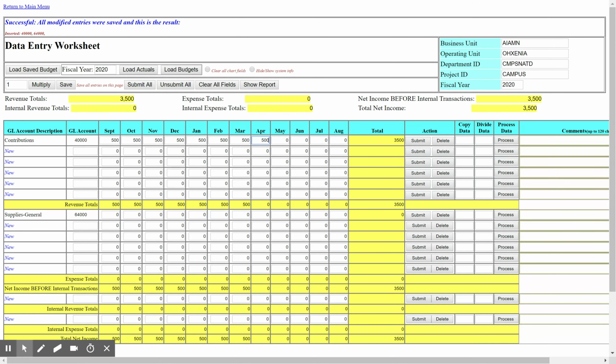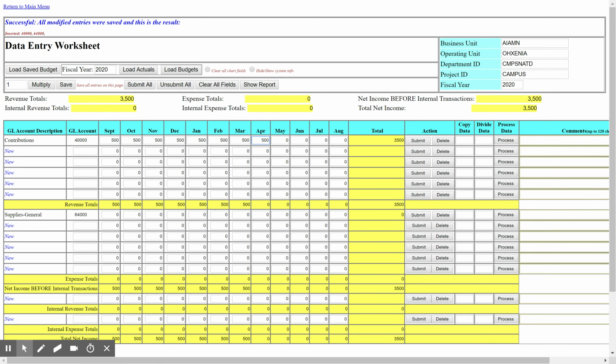Okay, so you could do that, and you can see it over here. It's totaling your income. So you could do that all the way across, or you could say, hey, most of my money comes in December, most of it comes in March or April or May when I do my funding banquet.